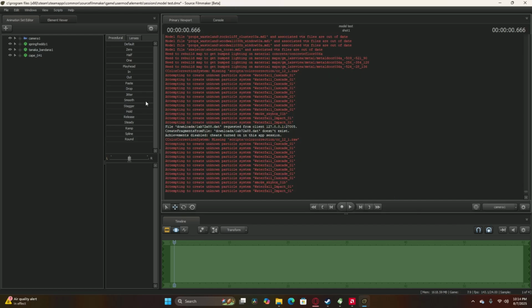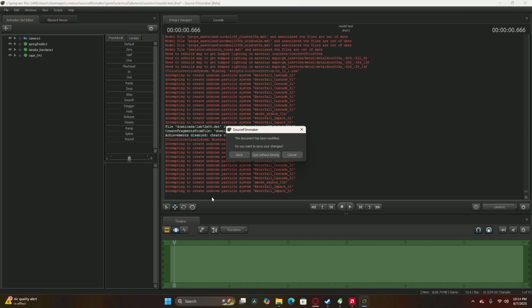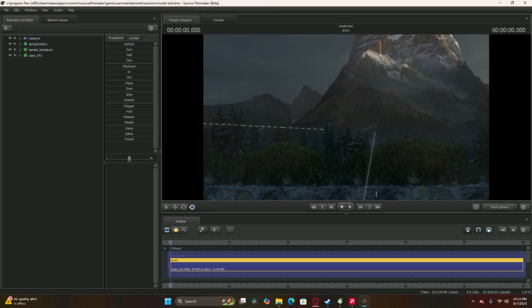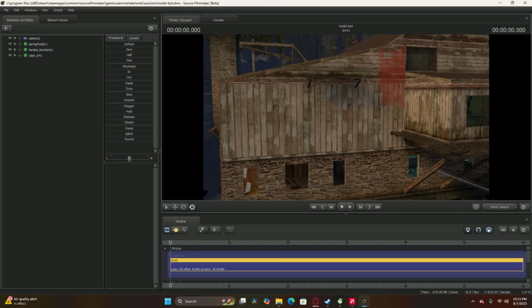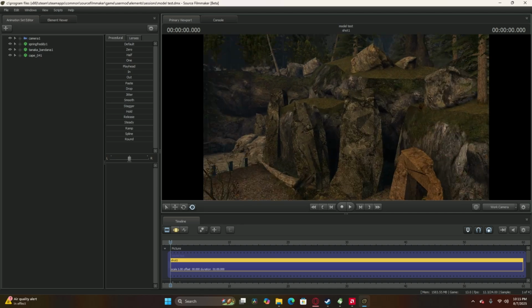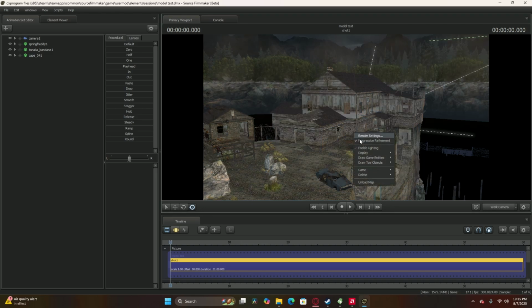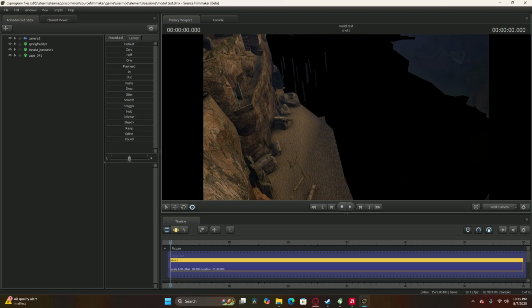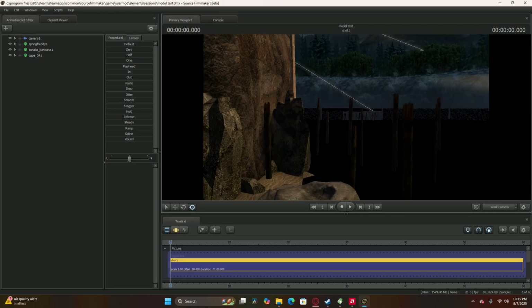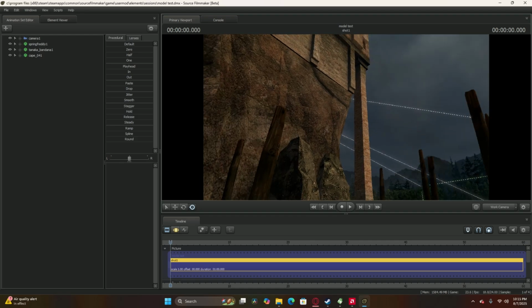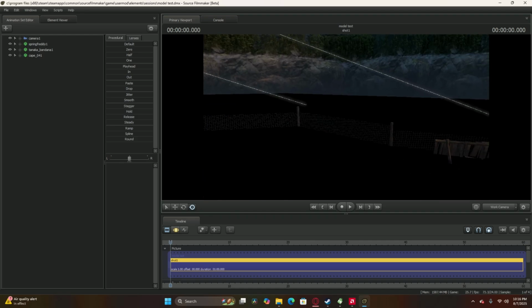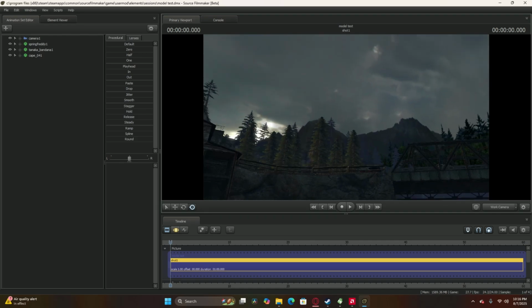A bug occurred where the console keeps overlapping with the primary viewport, so I have to restart SFM. Just give me a second. Alright, as you can see, it's now good. I restarted my game, and now all the spots are turned on. So now it's a completely good map to use, except for the water. The water is screwed up. Great, I didn't realize that. So this map is basically fine now, it's just the water that's screwed up.